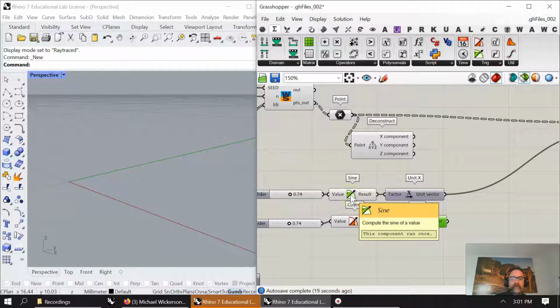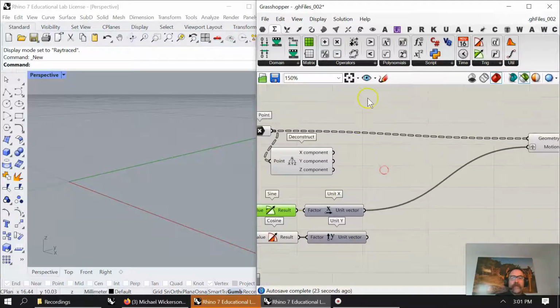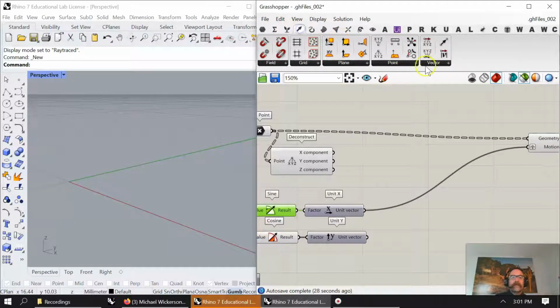What's the sine? What's the cos of that one? Why aren't you reading? There we go. I've got the different values, and I'm going to multiply. I'm going to actually go back into vectors and think of this. And if you don't think this way, then you're kind of in trouble.